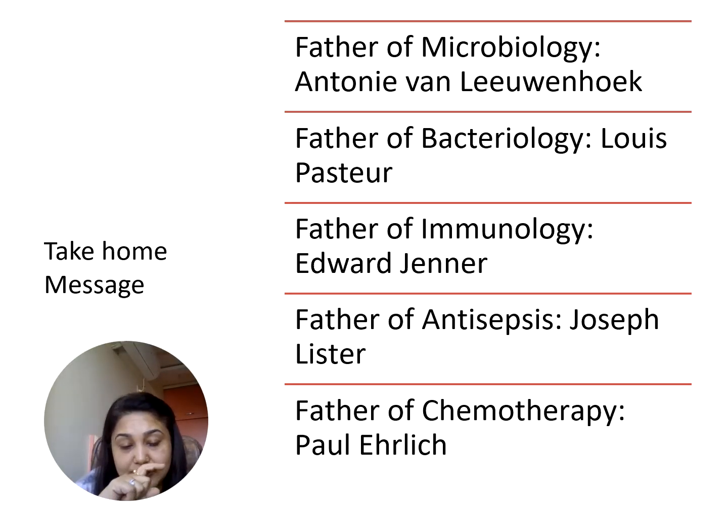So the take-home message of today's lecture, we will briefly revise and remember. Father of microbiology, Sir Anthony van Leeuwenhoek, who discovered the microscope. Father of bacteriology, and some people also call him father of microbiology, Louis Pasteur, with various discoveries by them. Father of immunology is Edward Jenner, who developed the vaccine for smallpox.